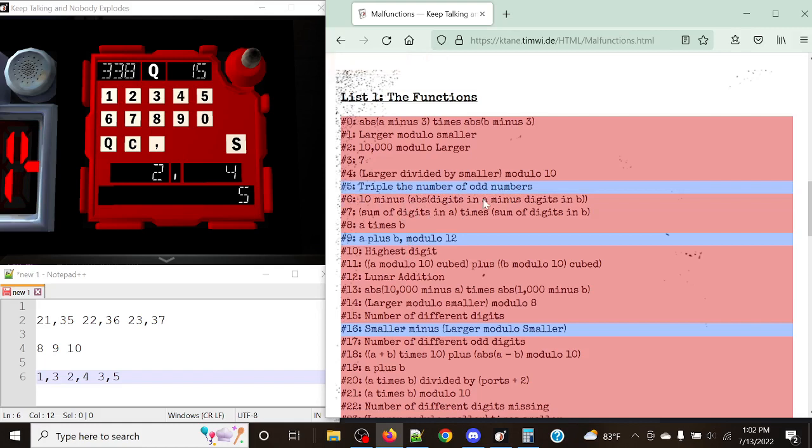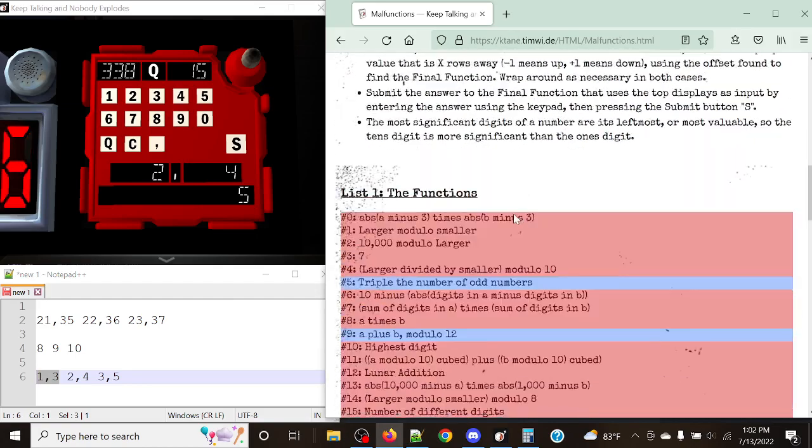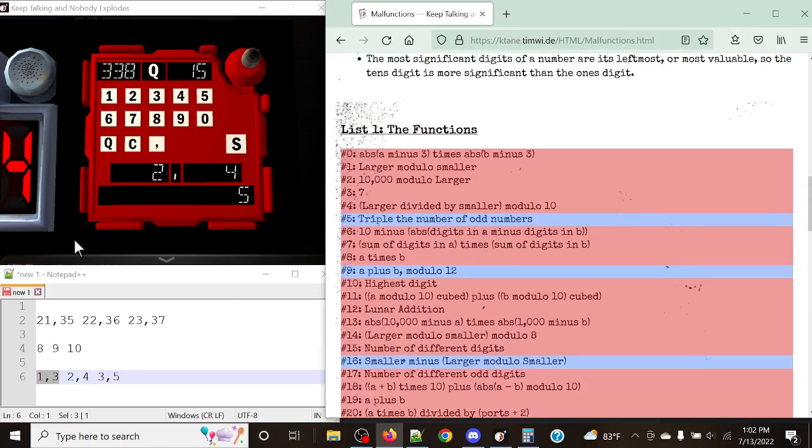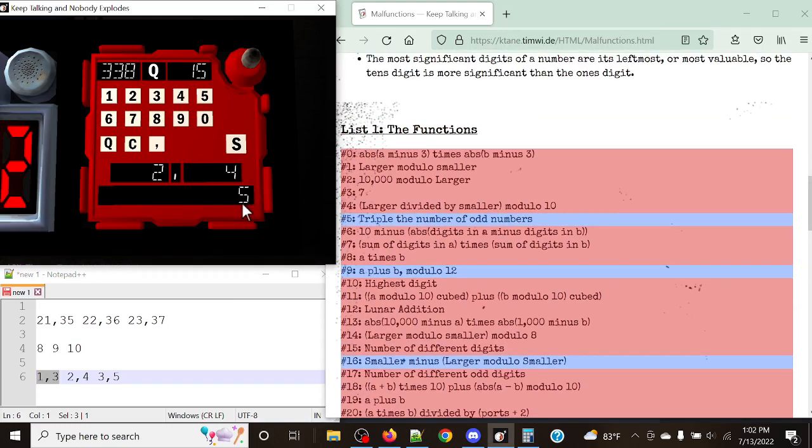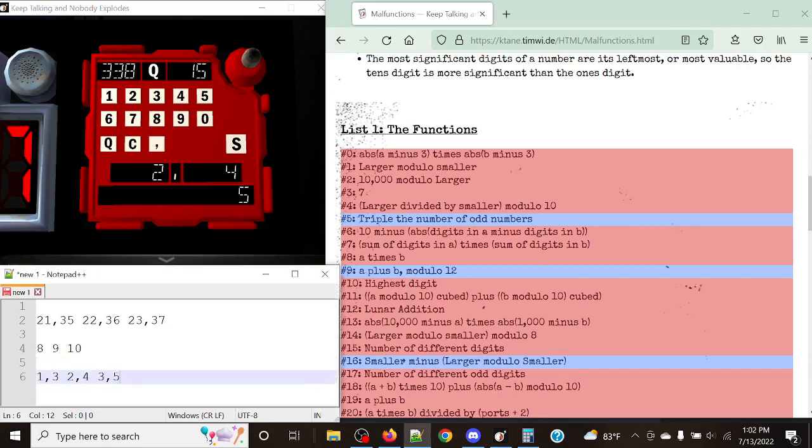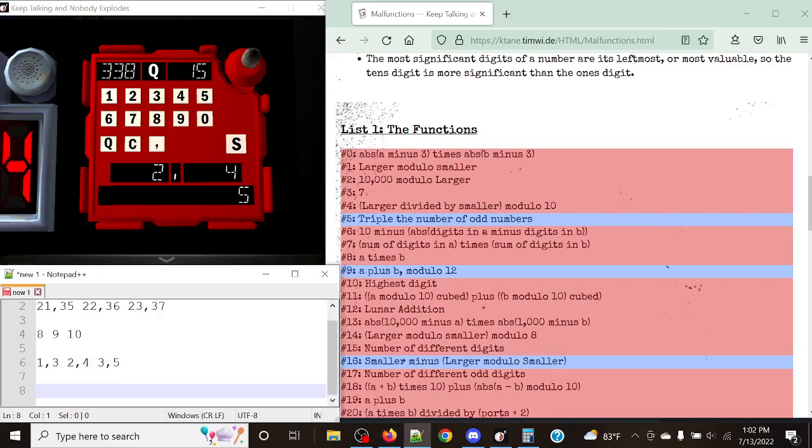Triple the number of odd numbers. Now, with this in mind, if we were to triple the number of odd numbers, what would have to happen here is not only would it have to be one of the functions that we would have to move essentially in our result, changing the variables themselves, but the answer itself would also have had to be swapped. It would have to be essentially a 6 if we were to do this. So this is not going to work here because 2 quirks would have to apply when only 1 is actually going to apply. So this is not going to work. So let's just get rid of this.